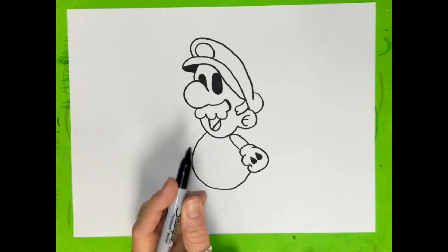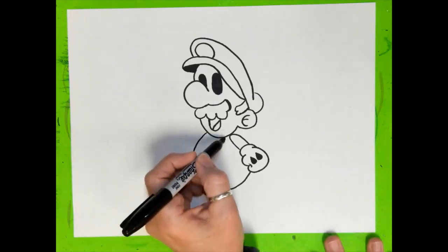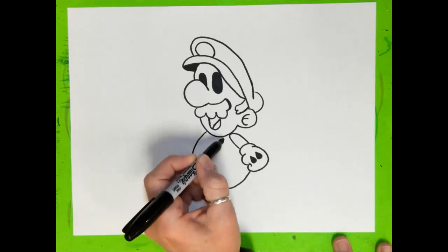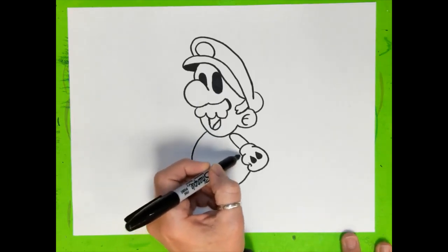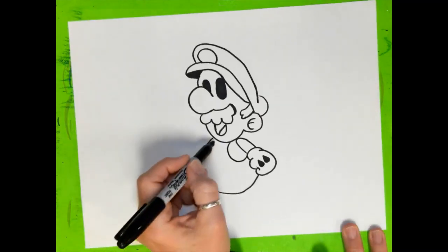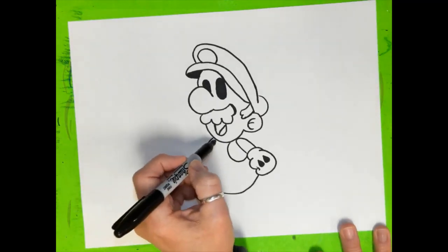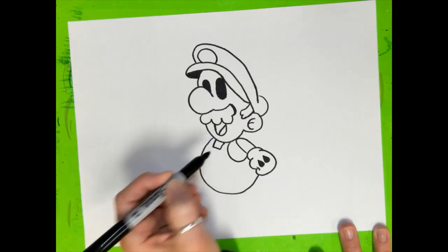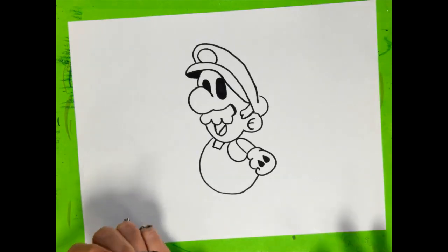Okay, now to draw his overalls, we're going to start right down here on the bottom of his head, and we're going to make a very similar shape to this one. It's a copycat shape, but it's a lot smaller. And then for the little part where the straps are on his overall, it's like a squared off U. Like that. Kind of like a portion of a little box.